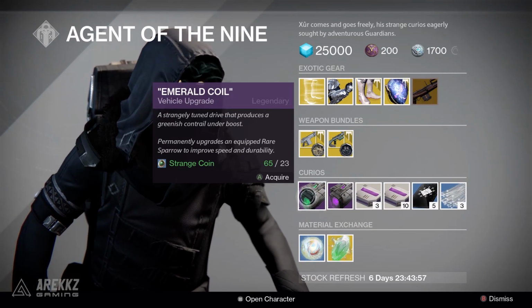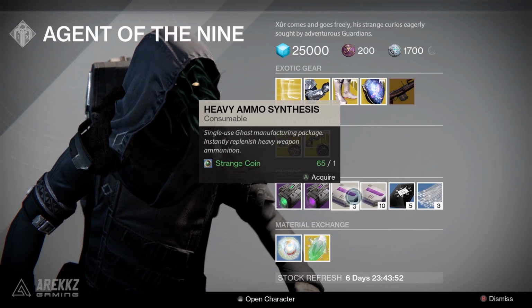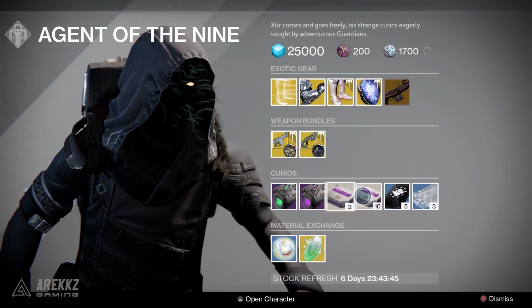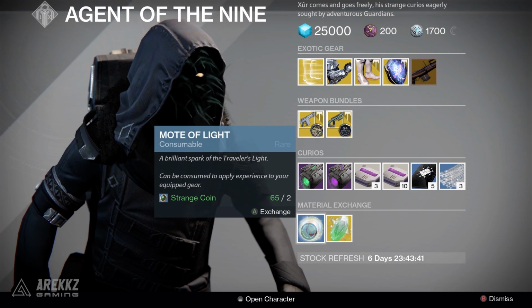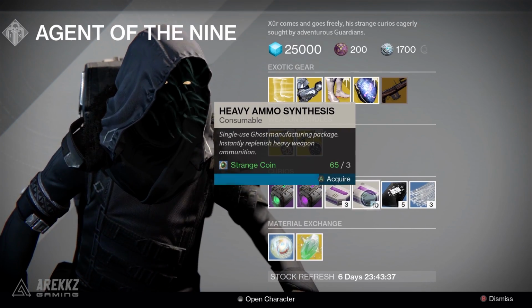Aside from that, for your curios, you have the Emerald Coil, Void Drive, Heavy Ammo Synth 3 and 10. You probably want to stock up on some of these if you are running low. Of course, we have more raids and more challenge modes next week, so if you are running low, then they are there. You also have 3 of coins, glass needles, and of course, Mote of Light and your exotic shard. In fact, I actually need to pick up some of these, so I will grab them right now.